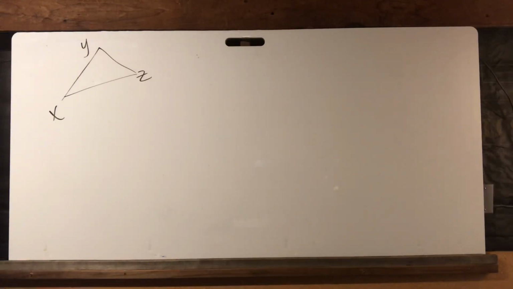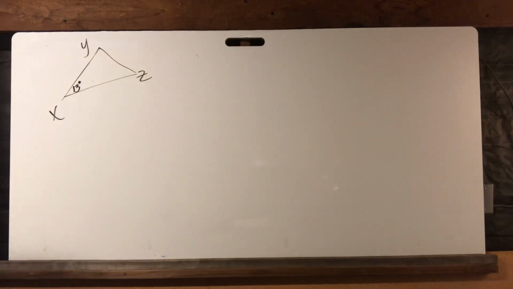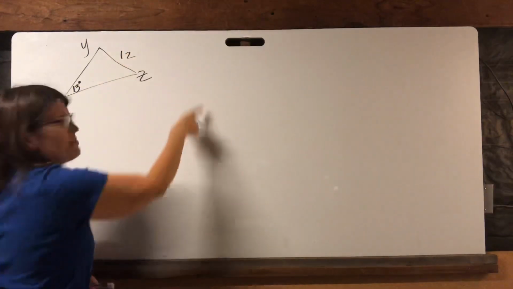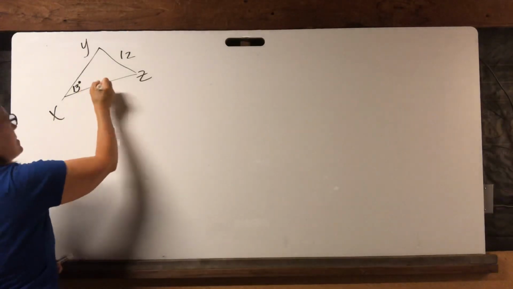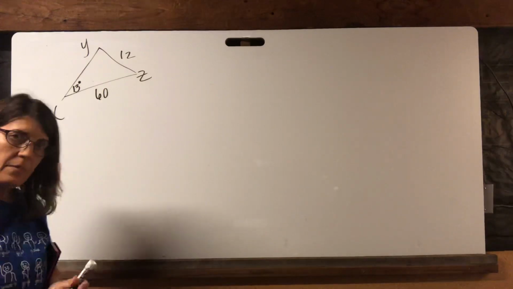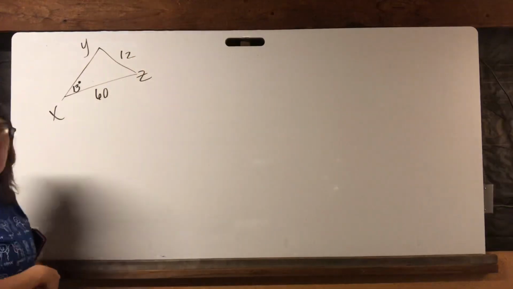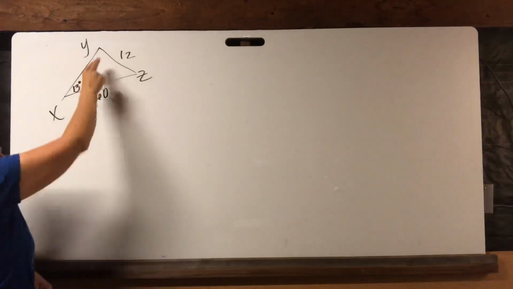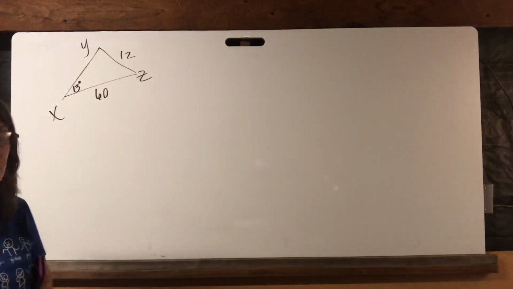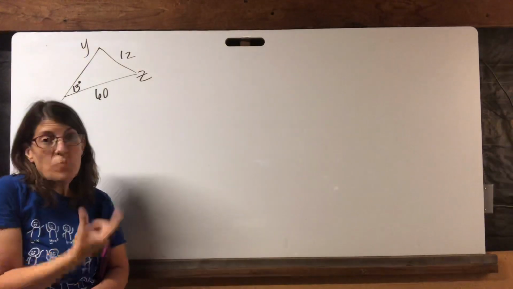So we have angle X is 13 degrees. Woohoo! Super creative. x is 12. Something tells me we just did this problem. And y is 60. 13 degrees, opposite side is 12. 60 is way larger than 12. So angle Y needs to be a big angle. From geometry, largest angle, longest side, smallest angle, smallest side.